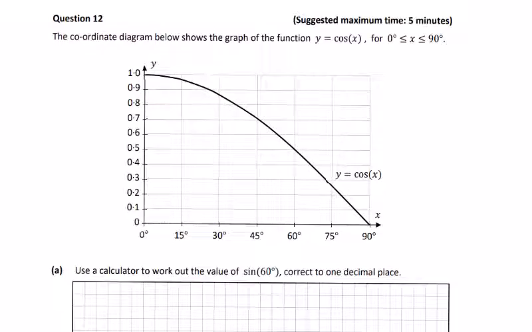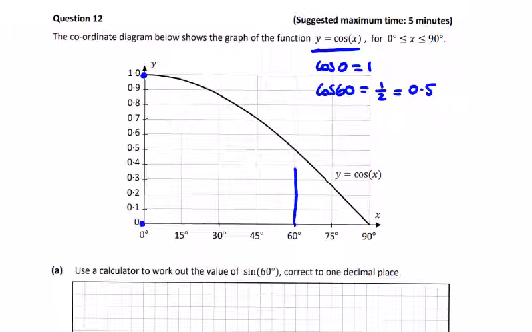This was the actual question 12 given. It gives the diagram of a function cos x. Now we have seen the cos of angles. We've seen the cos of 0 is equal to 1, which is here's 0, and here's 1. We've seen the sine of 30 is equal to a half, so we say that the cos of 60 is equal to a half, or 0.5. So these are the ones that we know about. So let's see the cos of 60. Does that equate with 0.5? You can see here that it does. So this is the graph of a cos function.